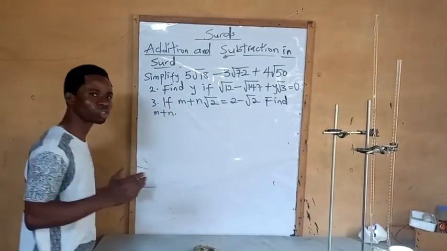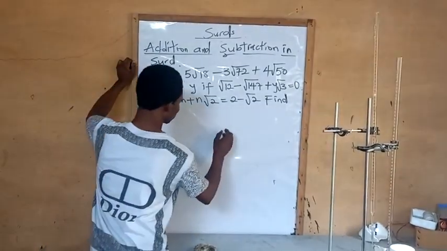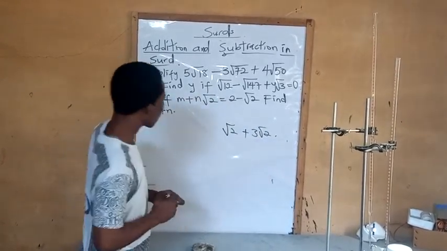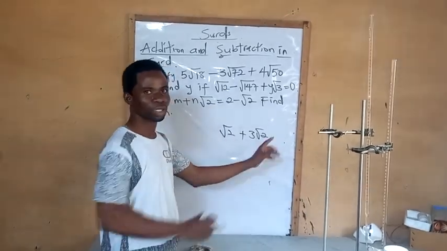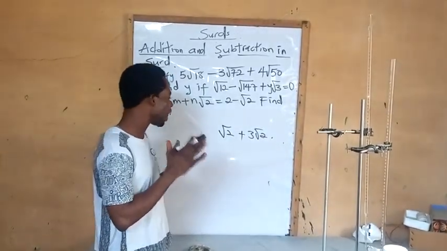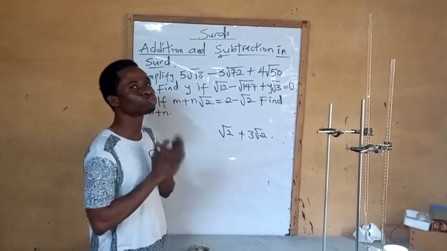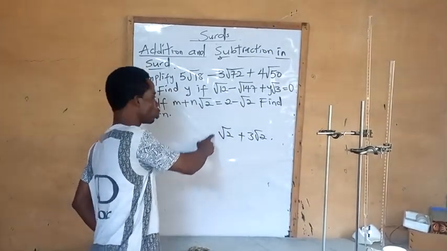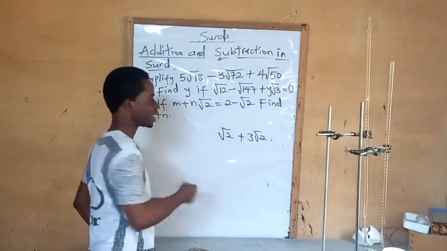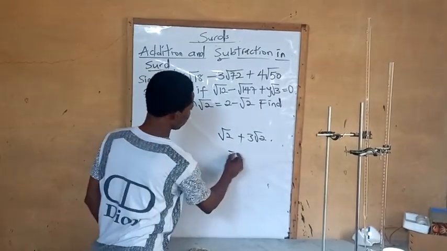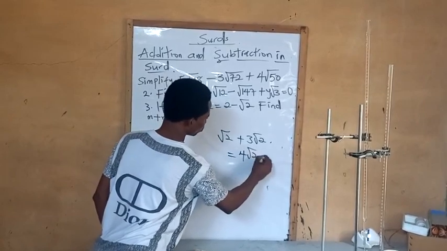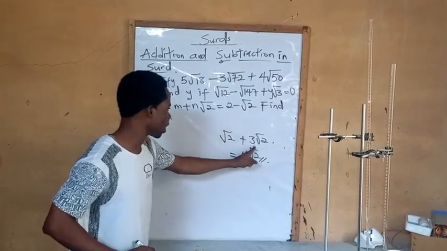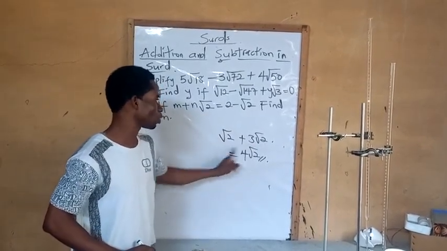Now, in addition and subtraction of surds, if I have root 2 plus 3 root 2, so far this is root 2 and this is root 2, it can be added. You can only add two surds of the same root. Now, there is an invisible number here called 1. If you don't put a number, you have to have it in your mind that there is an invisible number here called 1. So the answer here will be 1 plus 3, that is 4 root 2. You just pick the one that is there and the 3 that is there, add them together, that is 4. So you just pick the one out of the root, that's 4 root 2.